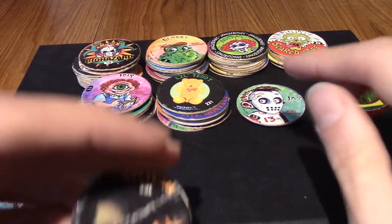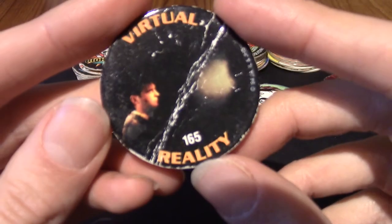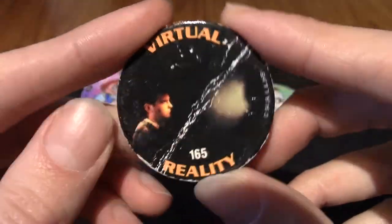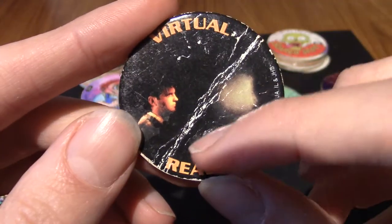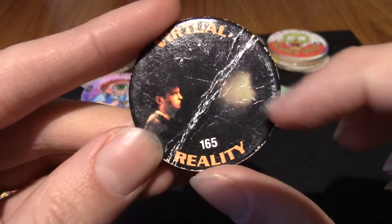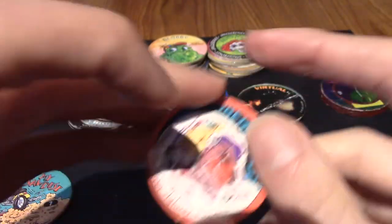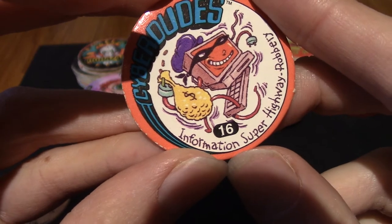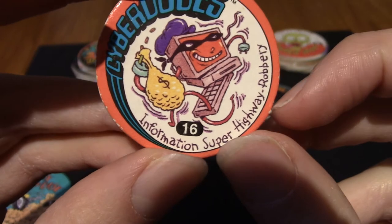That was probably a massive film franchise at the time. Oh, this has not been kept very well. Look at that. There's a bend in it. Virtual reality. Kind of like that. To be honest, this has added a weird abstract separation between him and... Is that meant to be a computer screen? Or like a starburst or something? Oh, Cyber Dudes again. Who's this? Information Superhighway. Robbery. I thought it said rubbery, and I was like, what?